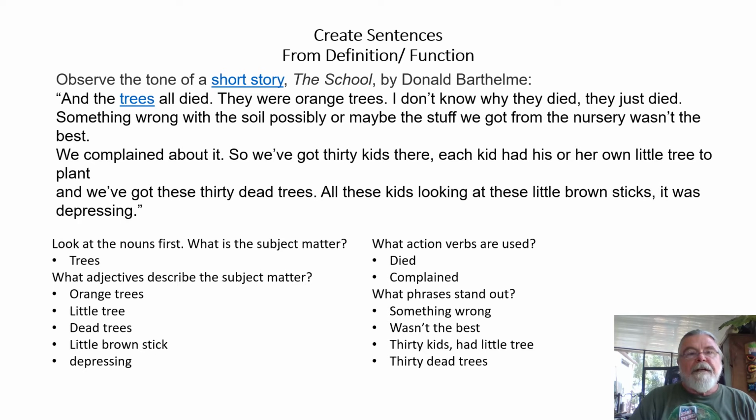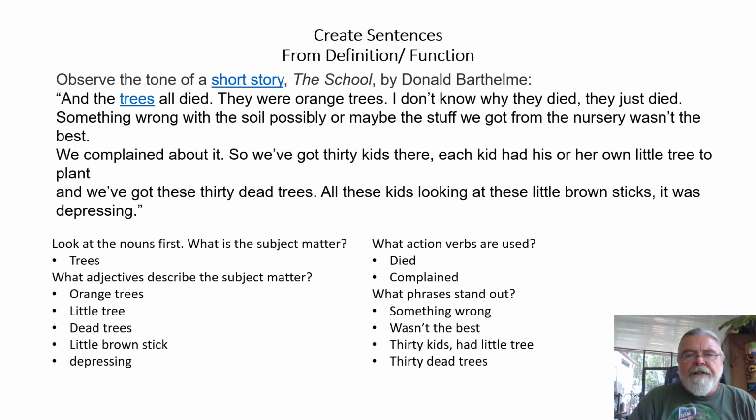And the trees all died. They were orange trees. I don't know why they died. They just died. Something wrong with the soil possibly, or maybe the stuff we got from the nursery wasn't the best. We complained about it. So we've got 30 kids there. Each kid has his or her own little tree to plant, and we've got all these 30 dead trees. All these kids looking at these little brown sticks. It was depressing.